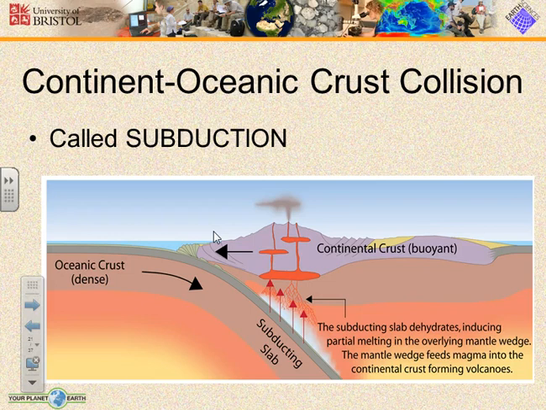Okay, the next one is oceanic to continent, which does something really interesting. Okay, subduction. So this dense oceanic crust is actually going to slide under the continental crust. And the oceanic crust that is being subducted melts back into the mantle.